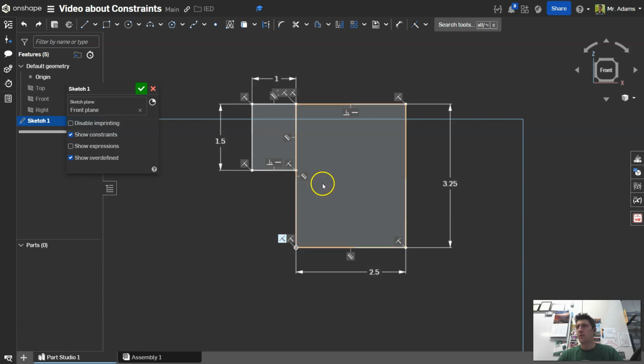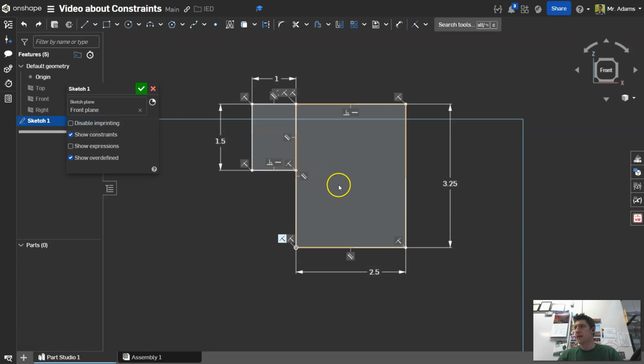Okay, we've got some other constraints happening in here as well. This is the perpendicular symbol, so that means that this line is at a 90-degree angle to this line. We have what's called a horizontal constraint here. That means that this line is parallel with the x-axis, or that it's flat. It's on the same plane as the horizon, horizontal, right?